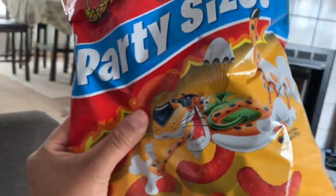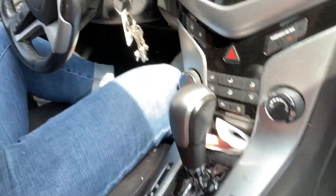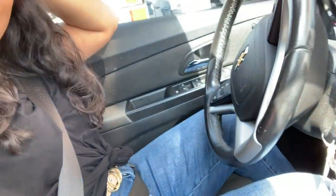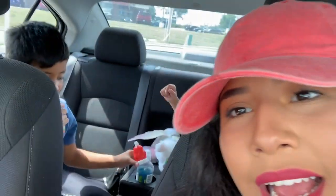I'm wearing all different types of colors — I have a red hat on, pink lipstick, a tan belt, white shoes. I changed so many times today because I was like, what do I want to wear? First I put on a really cute dress and was like no, I want to be more comfortable. Then I put on a mini skirt and a turtleneck shirt and was like, this is too much. So I went with my typical mom look — some mom jeans and a tank top.